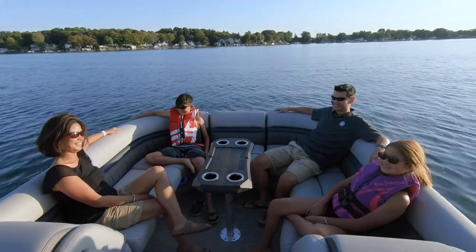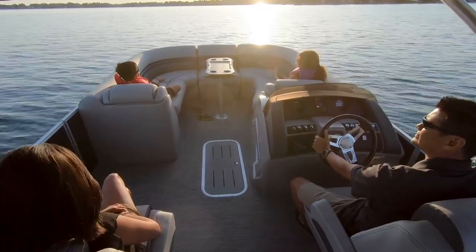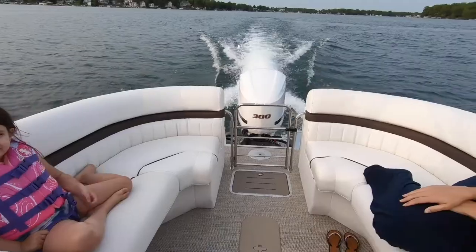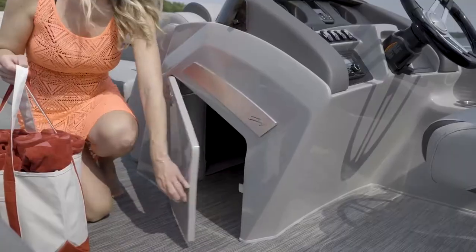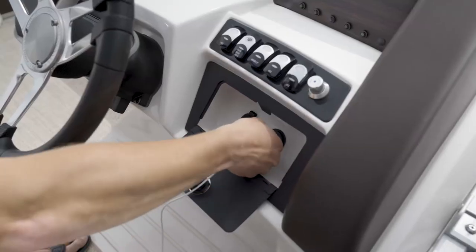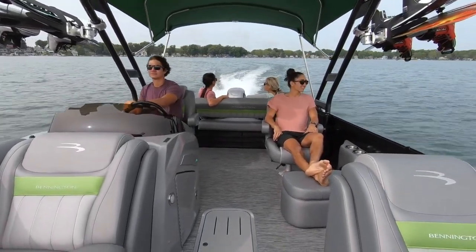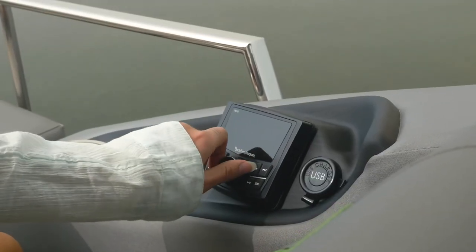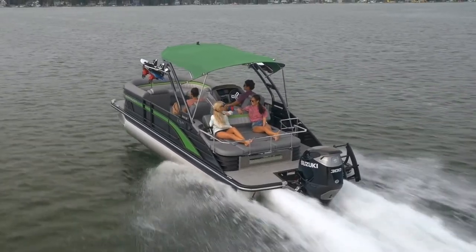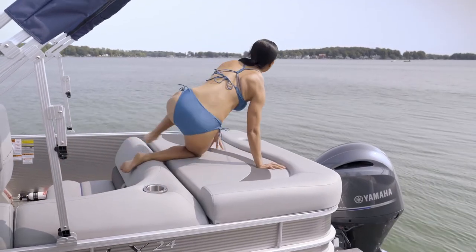Our popular LX sport upholstery comes standard with vinyl wrapped bases, reminiscent of vintage sports car luxury interiors. You can also choose pillow top furniture with pressed diamond or upgrade to diamond stitch. The LX line is the first to offer arctic white interiors. The LX Voyager's helm features storage below and up top, a locking glove box with USB and auxiliary audio outputs, a brushed aluminum side accent with an illuminated emblem, and two high-speed USB and USB-C charging stations. With over 40 plans ranging from 19 to 26 feet and up to 450 horsepower, the LX offers something to fit nearly every need.